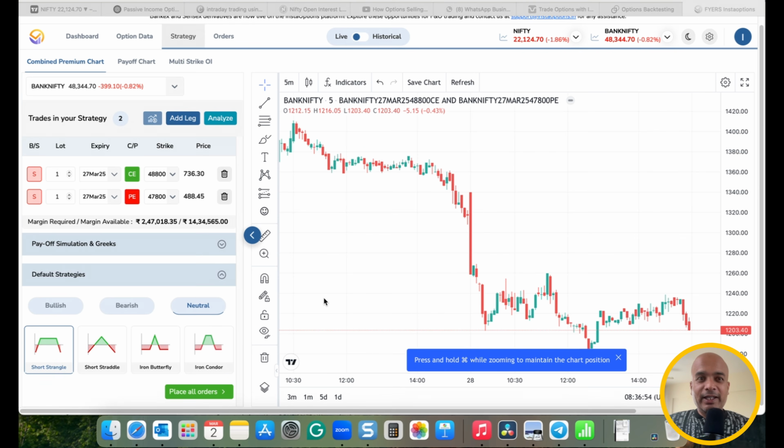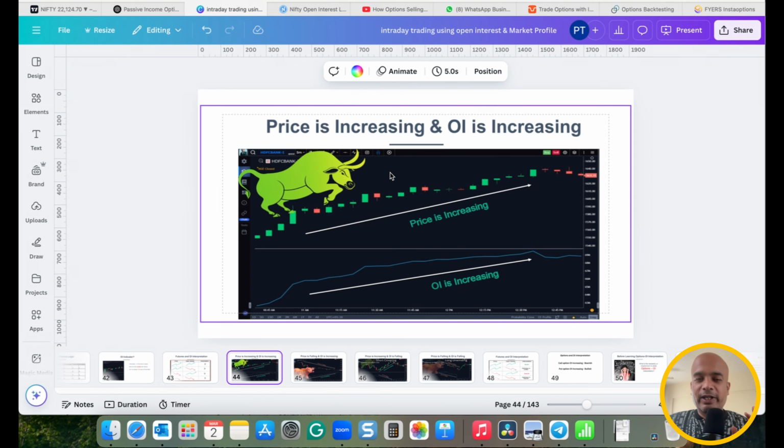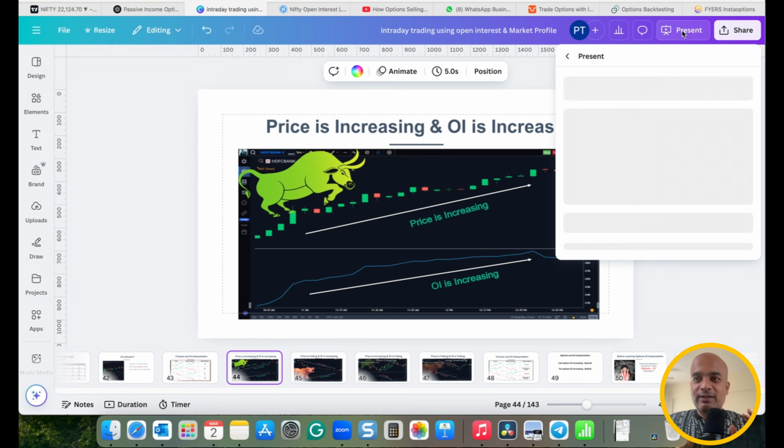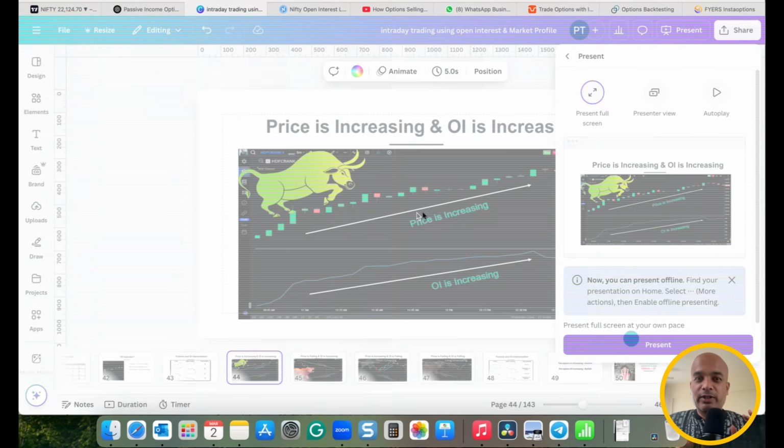But before explaining Insta Fires, I'll give just a quick one or two minute explanation about open interest, because open interest always comes into the picture whenever you try to study options. So open interest is very simple. See, it looks like this. For example, if this is a futures chart, okay?